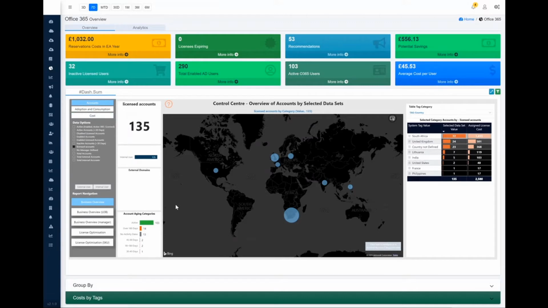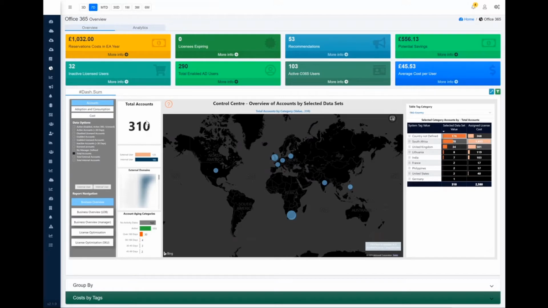So you can see, as an example, at the moment we've selected licensed accounts. So we can see within the organization there are 135 licensed accounts, and we can see geographically where they are on a map, but we can also see on the side here where they are. As an alternative, if I chose total accounts, you can see the change in the data. Here we choose total accounts in the organization, and we can see that there are actually 310. So you can quickly pick up 310 accounts in the organization, and of those 135 are licensed, and then we can see the data on those.